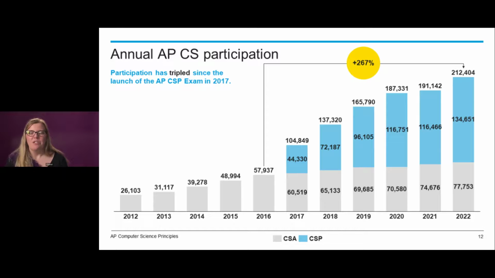So we want to make sure that when we go to solve the problems for the world, we have people of all races, all ethnicities, all genders at the table so that they can bring their own unique perspectives and help solve a problem for everyone instead of just one individual race or one individual gender. So we need more females, more diversity in the field of computer science so that we have better innovations that serve all people.